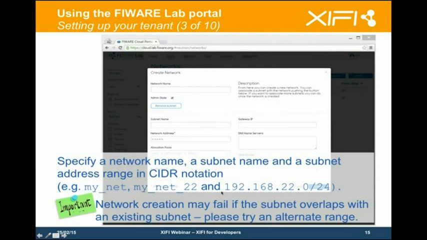We can do that probably by this example. In this case, I created an arbitrary network name and selected this private IP address range in order to provide dynamic host configuration and dynamic IP address to the virtual machine. It is important to note that there might be an overlap with existing networks. This must be unique, so if you get an error message, you may need to repeat that step with a different network address range, in particular if you are assigning large address ranges.